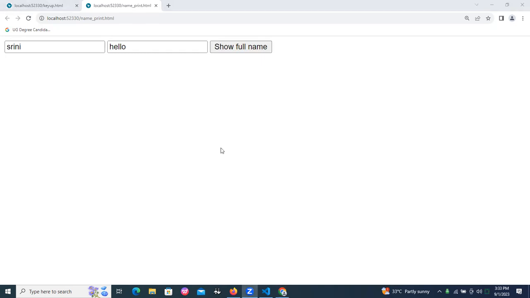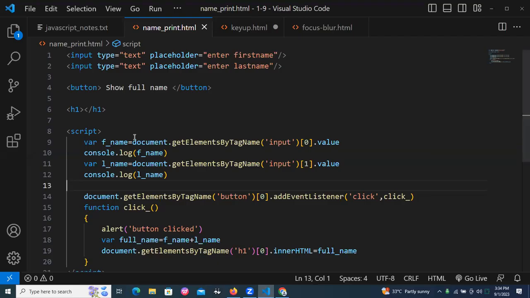Okay, so now. Yes, sir. Button click is working fine, but I could not take the value from this and this. Okay, then we will do one thing. We will show an alert box for that name.